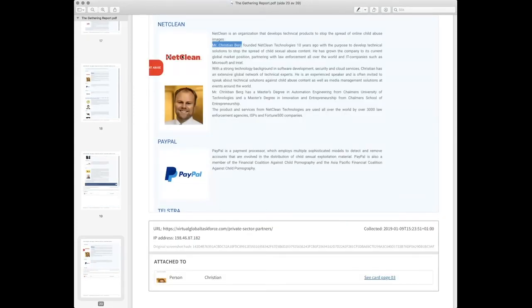Also, if you're having a lot of images and videos, it still works very well. We spent quite a lot of time on optimizing, so even if you have several thousand pages of PDF, you will be able to generate it. It will take some time, but you will be able to generate it and print and share it.